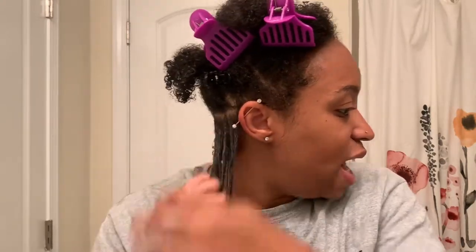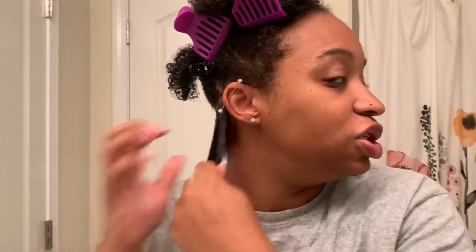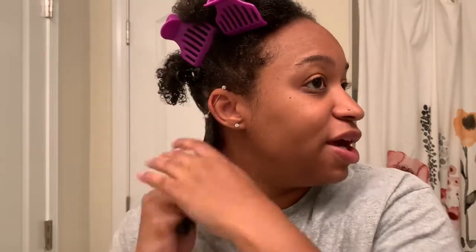So I just put as much gel as I feel like I need on my hair. Make sure you get those roots. And I basically apply how I used to apply my Eco Styler gel, until I feel like my hair is smooth. So did you just see what I just did? I just smoothed it all the way down and then I let it go, and that is the raking method. Let me do it one more time so you guys can see what the raking method is.